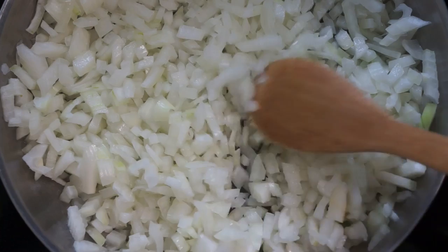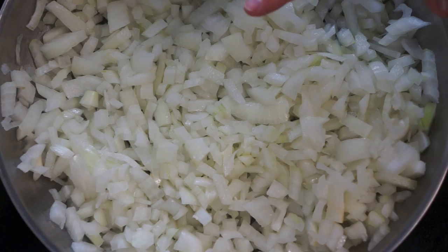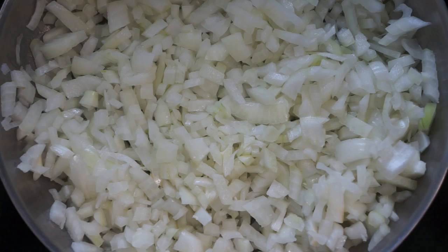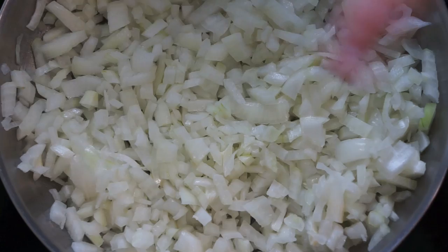We have it on medium. And what we're going to do is cook those slowly. And once they start to kind of sizzle a little bit, we're going to put a cover on them and just sweat them down and get them really soft. So I turn the heat up initially to kind of get things started, and then I'll turn the heat back down again.